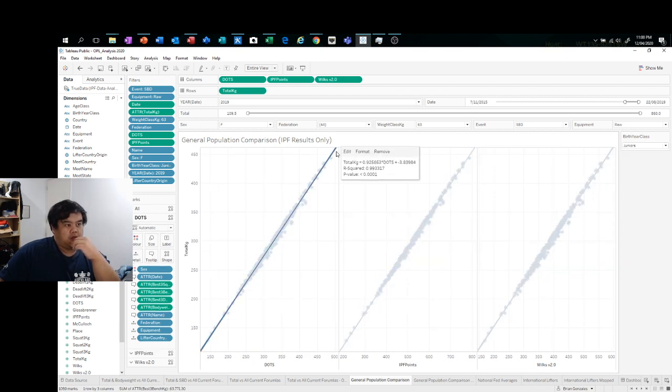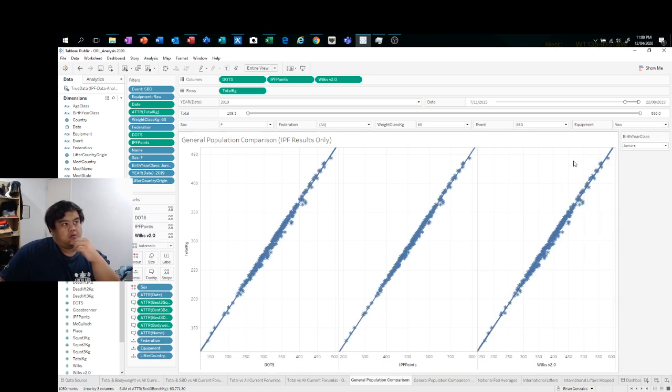996, 993, so it's still IPF points here. 992. So for the men's, there are much more weight classes in the heavy from 93 onwards, from under 93s above, or 83 plus.